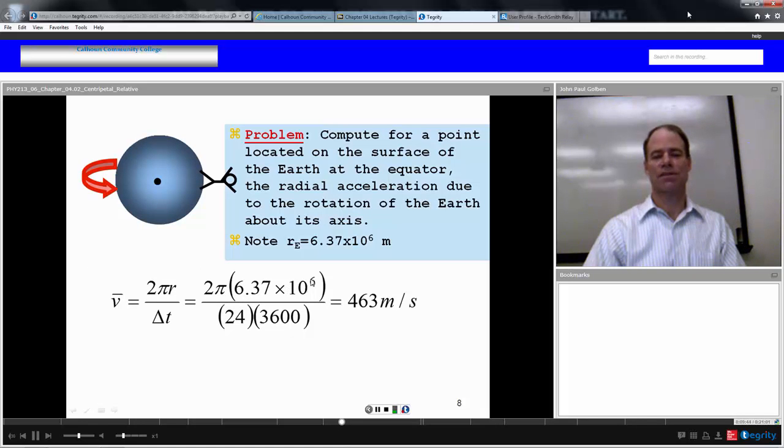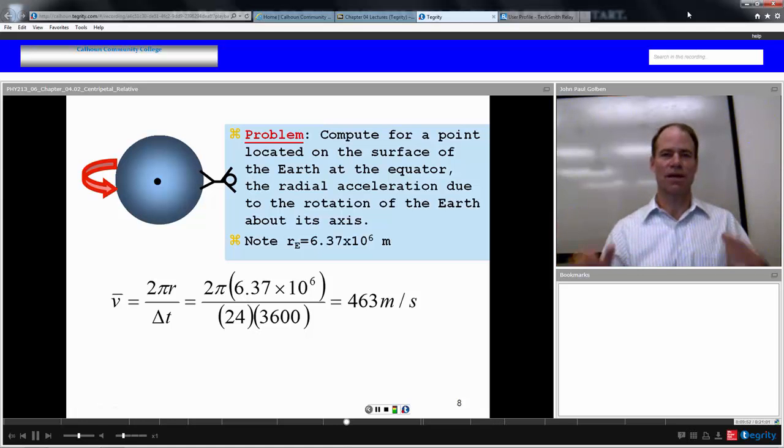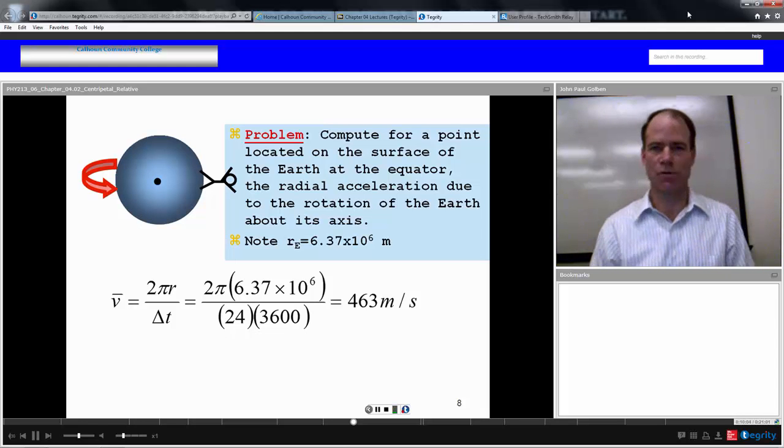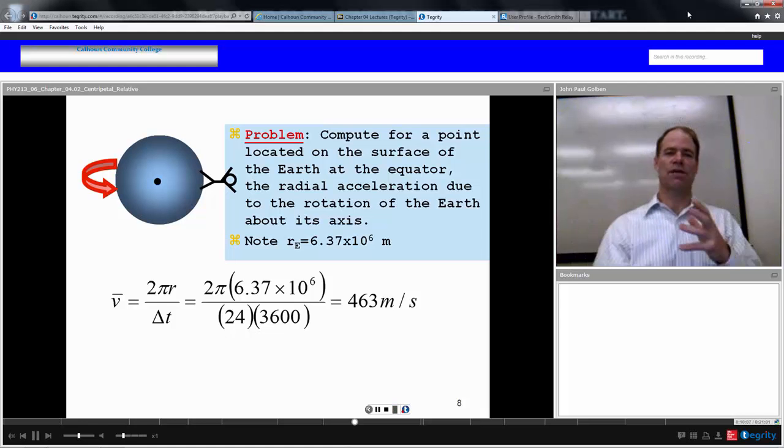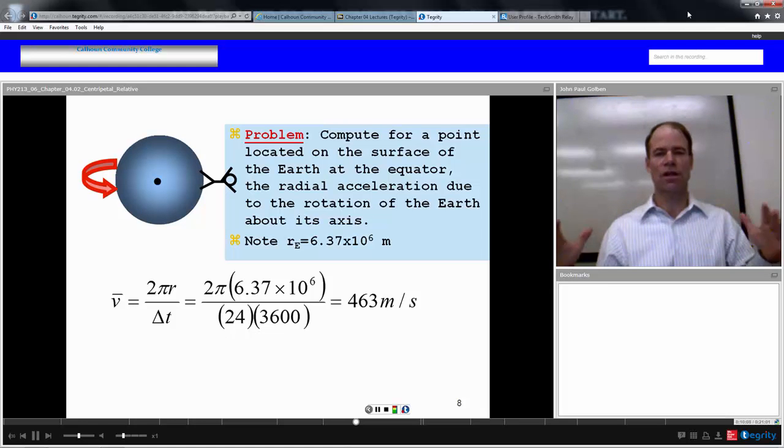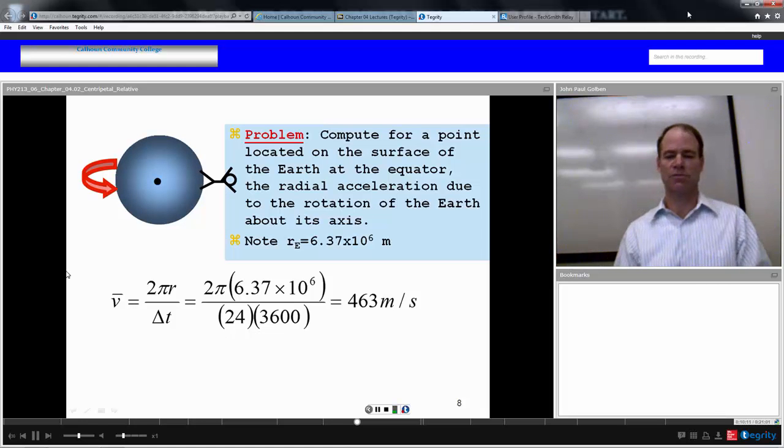The circumference of the Earth would be 2 pi times that radius. 2 pi times 6.37 times 10 to the 6 meters, almost by definition, should be 40 million meters, because that's how the meter was defined. There was 10 million meters from the North Pole down to the equator, and hence if you went the whole circumference of the Earth, that should be 40 million meters. And if you went the equator of the Earth, it's pretty close to 40 million meters as well.